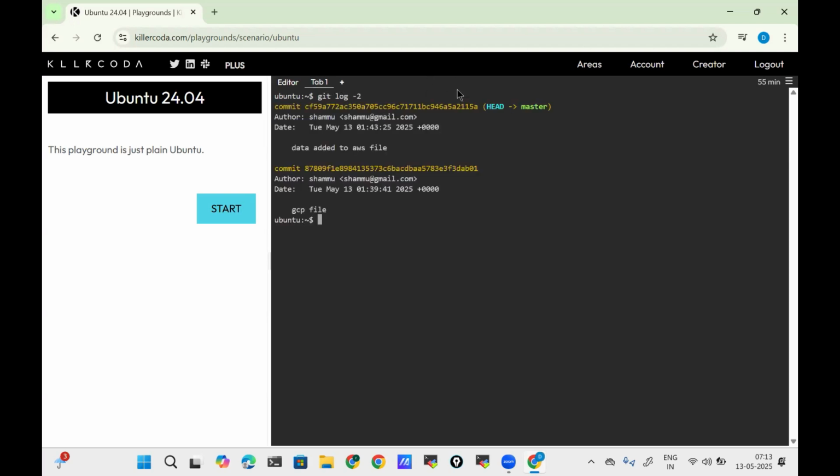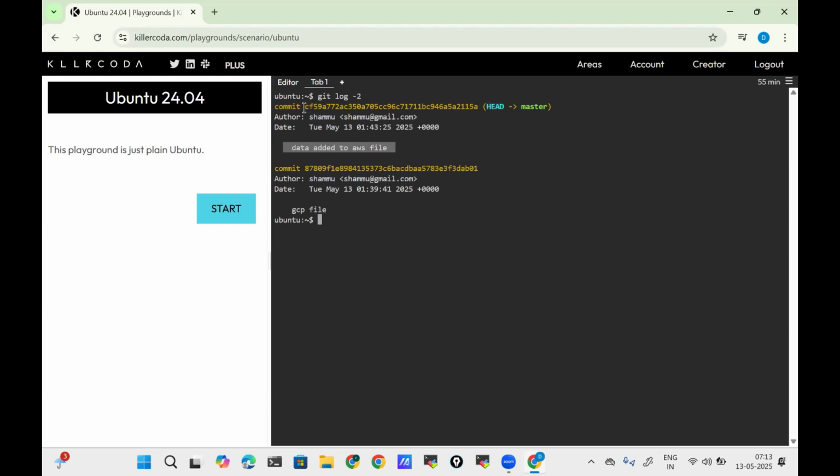So totally my head was at "data added to the AWS file". Remember guys, the head will always be present on the latest commit only.